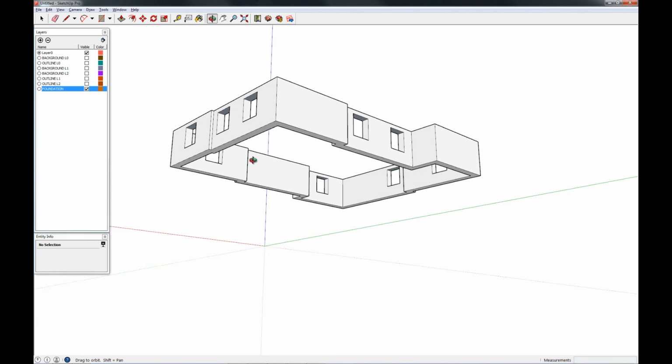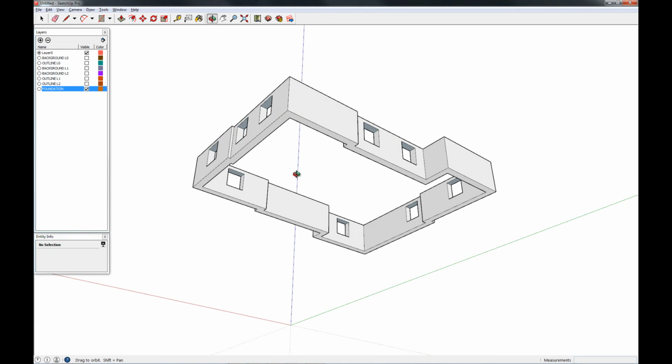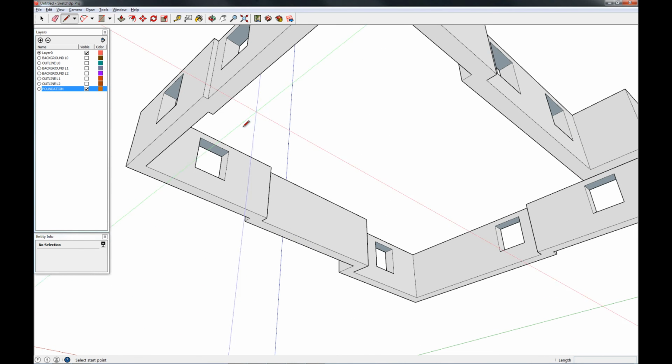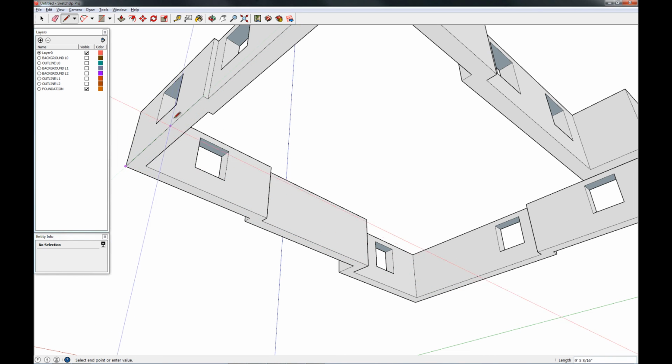Okay, great. Now let's go ahead and do our slab. If we want to get really fancy, we can do our footing and foundation. I don't know if we'll do that. Let's just go ahead and do the slab really quick. So I'm going to go ahead and, oops. I'm going to go ahead and trace the bottom here.